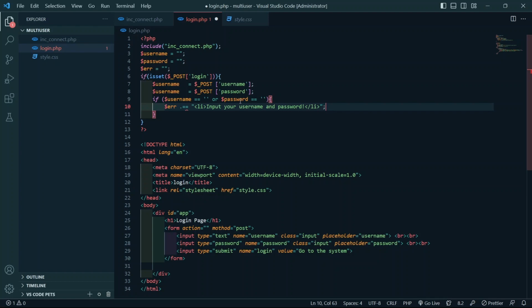Make a close like so, and then okay, we only need one equal symbol here. Hit save.